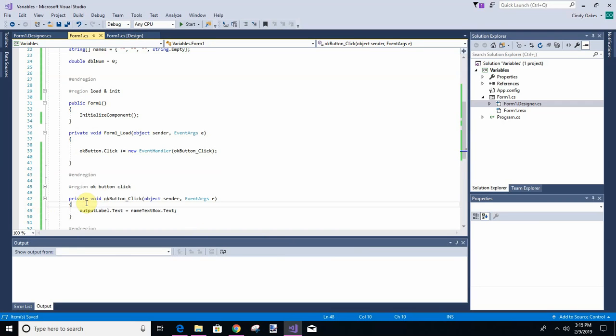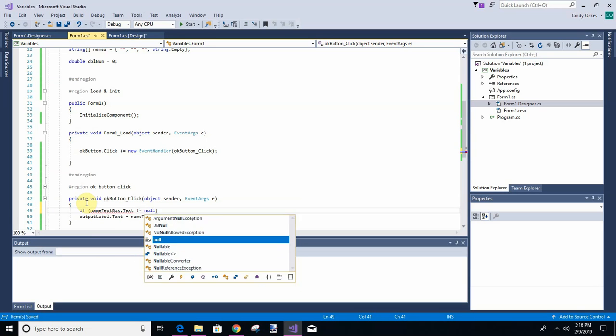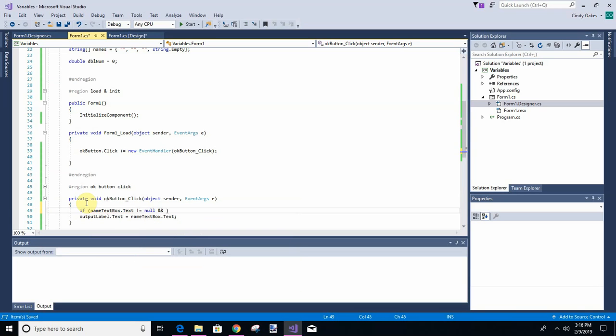But first we're going to check to make sure that it's not blank. So we're going to use an if statement, like you have if and else. And so the best way to show you how to do an if statement is to just use it. So we're going to say if name text box dot text is not equal null, and we're going to use the trim command too.